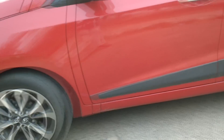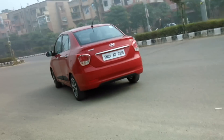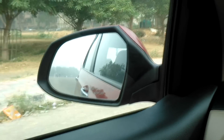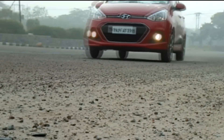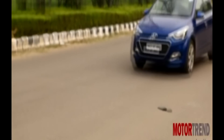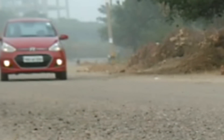While the Accent may have an advantage in the petrol engine, the Elite i20 surely wins back when it comes to diesel. Unlike the Accent's three-cylinder diesel engine which produces 71 bhp, the Elite i20 has a more powerful four-cylinder 90 bhp diesel engine which comes with a six-speed manual over the Accent's five-speed gearbox. There is a considerable difference in performance and the Elite i20 diesel certainly has more performance and is more fun to drive.